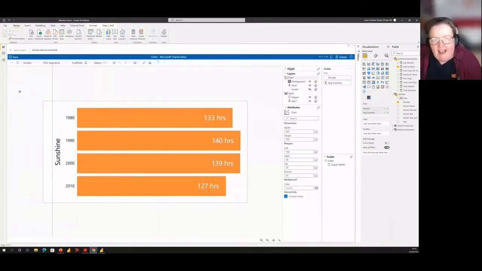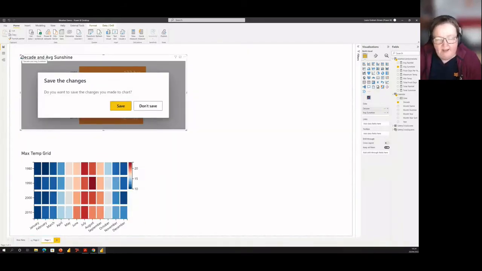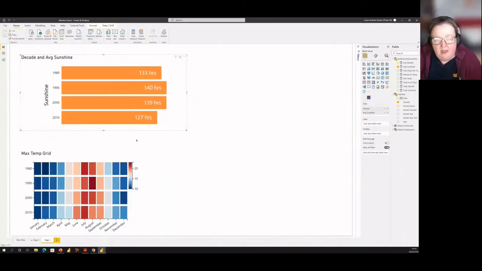Right. So now I can go back into my report and click save. And there we are. We're getting a longer one. So you need to do some planning. You need to have some wireframes that fit your report, so you know the kind of dimensions you want things to be. That would work.